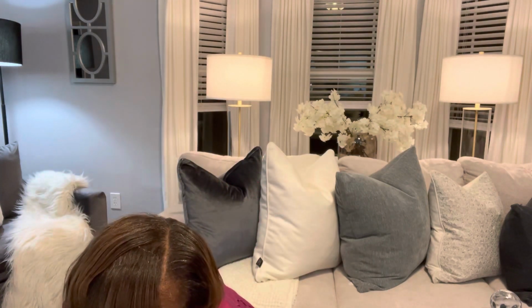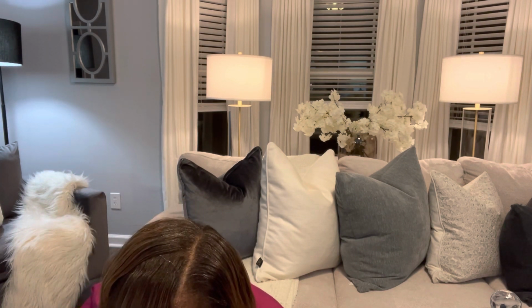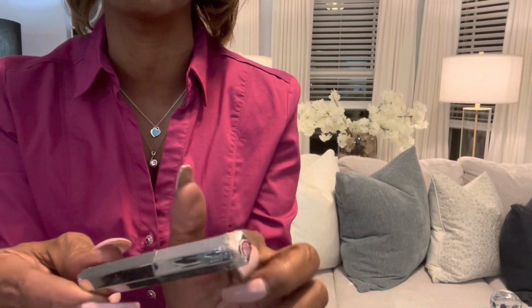Now, this is not what I was using this for at first. The reason why is because I have a dog, and she managed to get on top of my makeup desk, and she chewed up my eyeliners, my pencil lip liners. She chewed them completely up. So let me give you an example. This is my Fenty lipstick. This is what she did to my lipstick. You see all the bite marks and stuff.